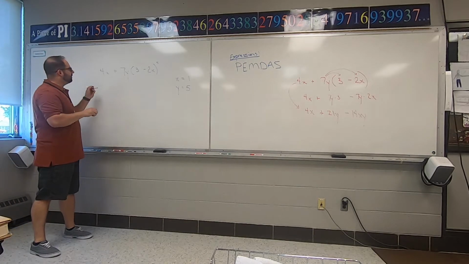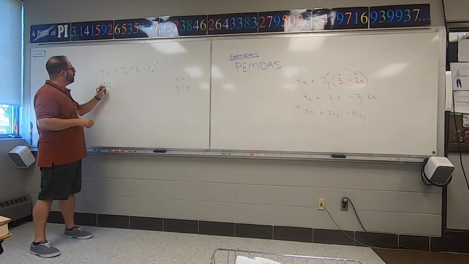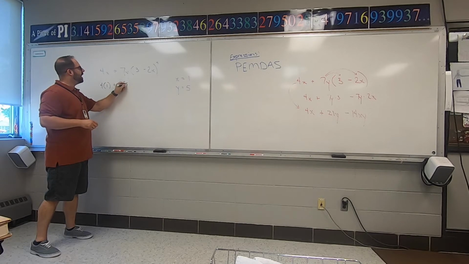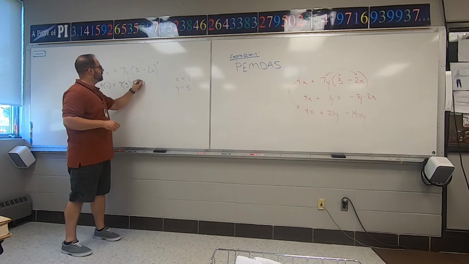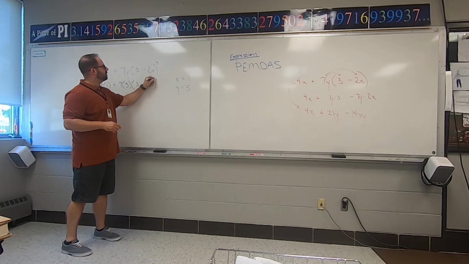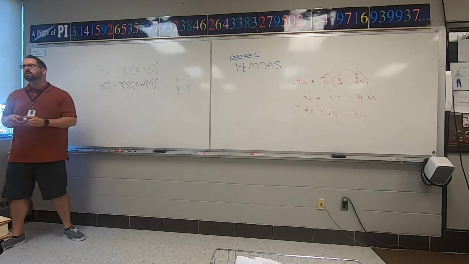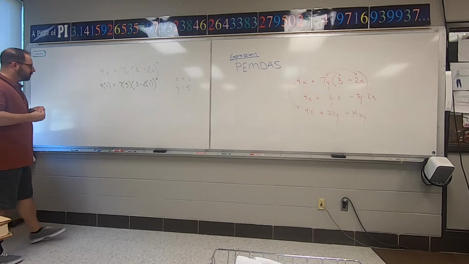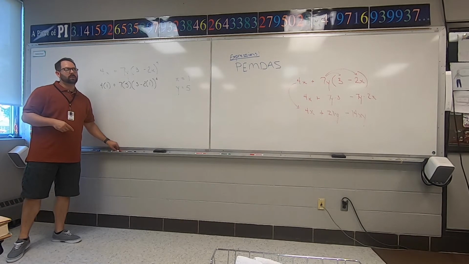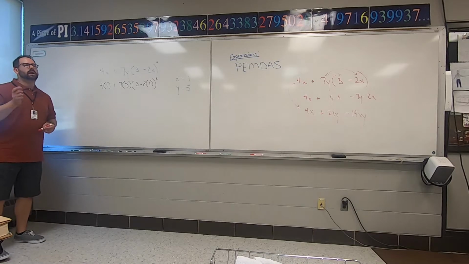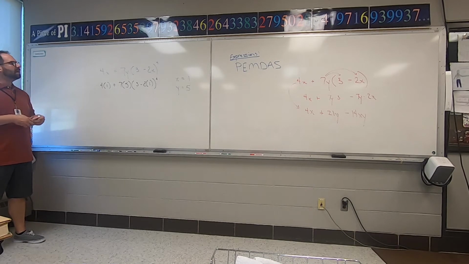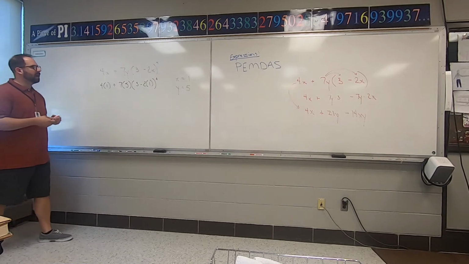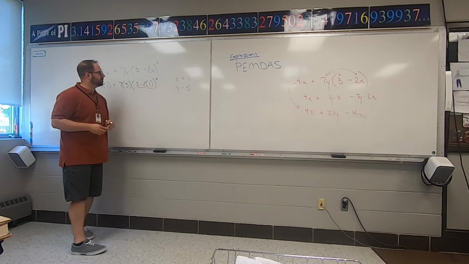So I would definitely go, okay, this is 4 times 1, this is 7 times 5, times the 3 minus 2 times 1, all to the 4th power. I would definitely write that down and then just do the simple math. What do I have to do on this problem first? Inside the parentheses. You've got to do the parentheses first, right? I know there's a couple parentheses, but there's only one of them that actually has math to be done inside. This is the part that I need to start with first.